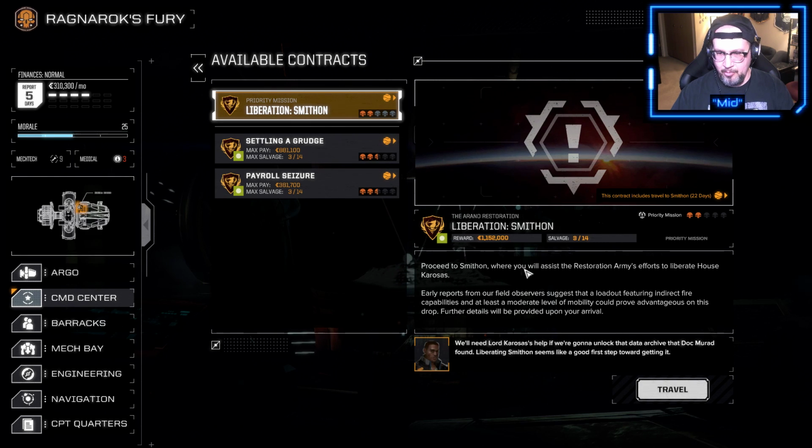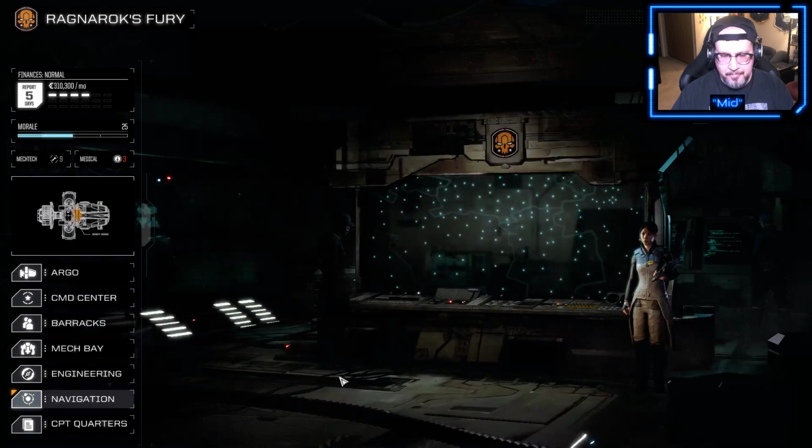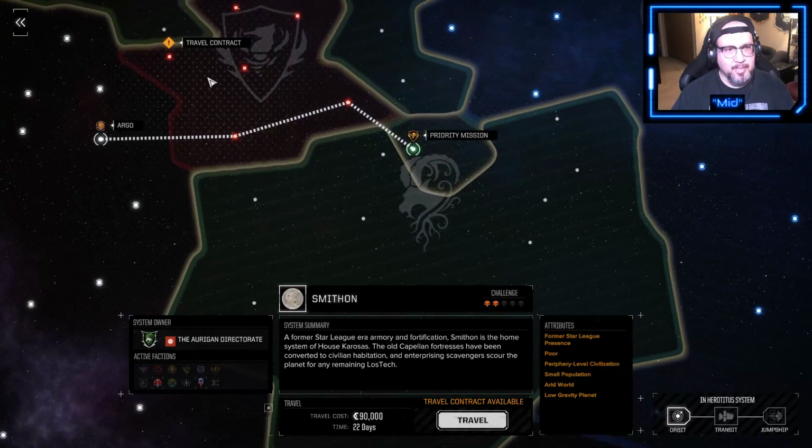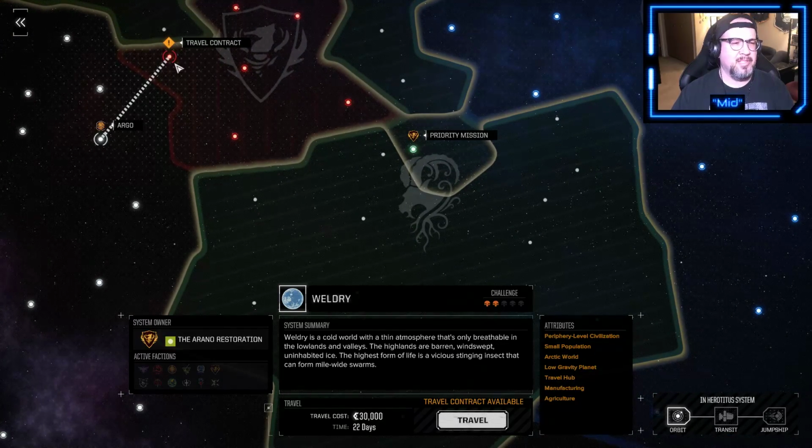Because I don't really want to wait too long on any of these campaign missions, the priority ones, because if you wait too long, they might go away. And although, where are they? Okay, Weldry and then Smithon. Let's look at the star map real quick. Okay, so there is Smithon, and here is Weldry, and they're going to take the same amount of time to get to. So that would be going there, and that's a straight shot, but it's still taking as long to go a third the distance as this other one. Okay, that's weird.